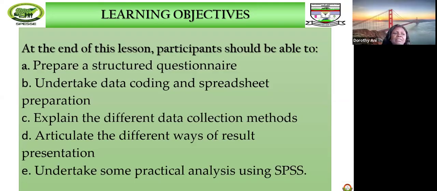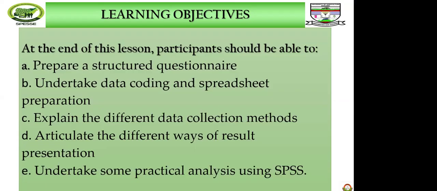Establish in your mind that this course is the simplest. It's just that it has a formula. And when something has a formula, it doesn't give you trouble, because the formula will be there. What you are expected to write is what somebody will be expecting you to write. And when you write it, that's all. So you articulate the different ways of result presentation, how to present your results. Maybe tomorrow we'll be doing that. And then we can take some practical analysis using SPSS if time can permit.